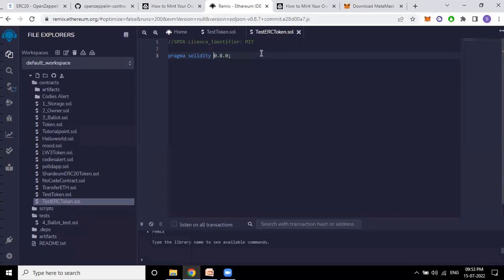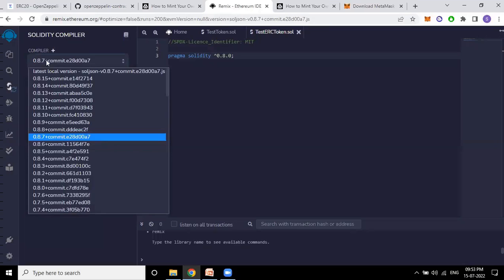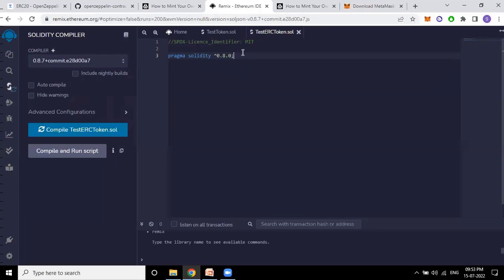If you want, you can specify exactly 0.8.0 or lesser than 0.8.0, anything. But the standard here is above 0.8.0. We have many recent versions like 0.8.7, up to 0.8.15 now. So this specifies the version of Solidity you are using in your contract.